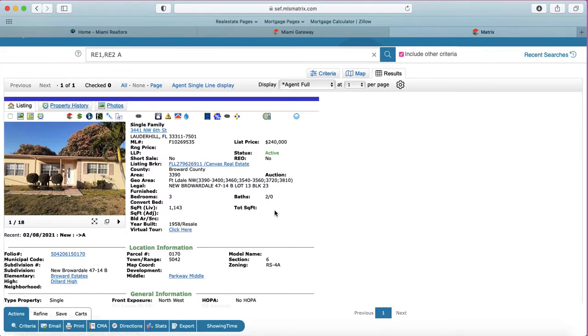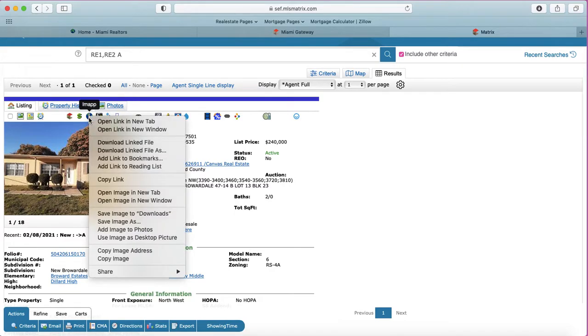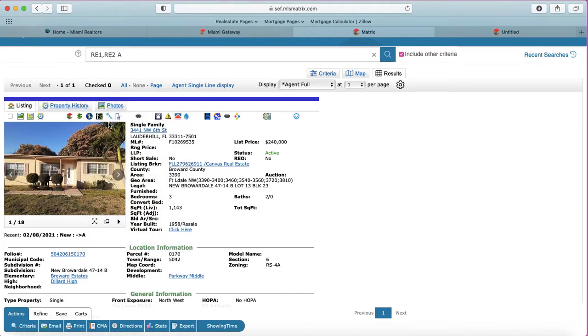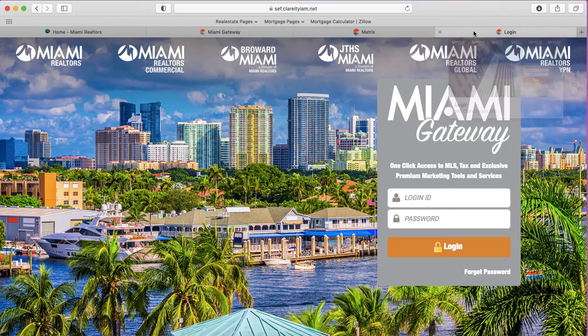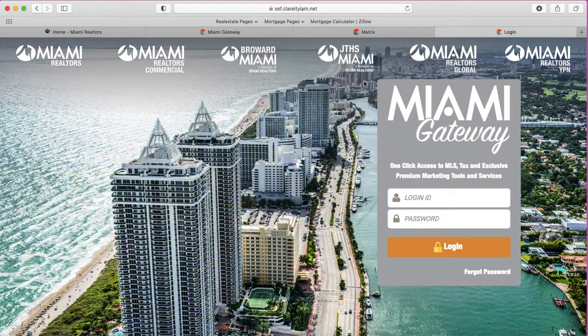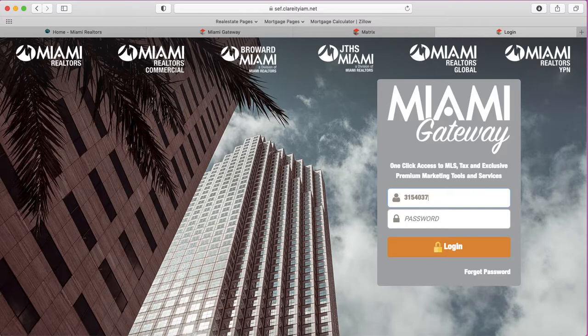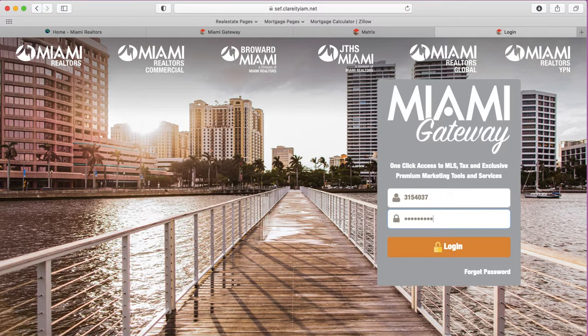The next step that we want to take a look at is the little world sign. That is called iMap. We want to make sure that that opens in a new tab if you're working on a Mac. And if you're working on a PC, I think you would just click on it and it would take you to the next step. We want to click on the iMap tab that just opened. And in my case, it's asking me to re-log in, which I will go ahead and do. This would be part of how you log into the MLS system. It's just making me do it again, so we'll do it again.